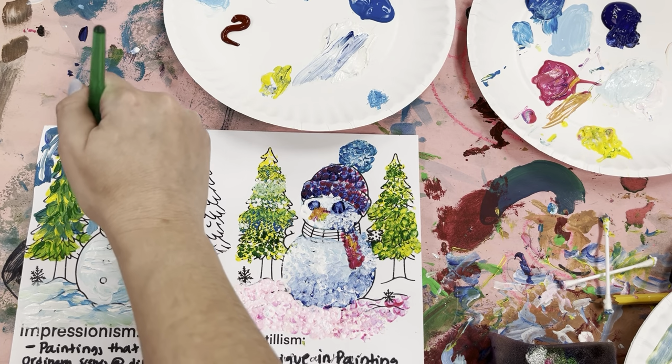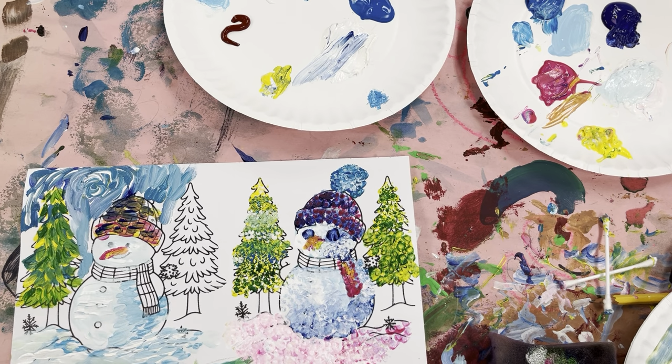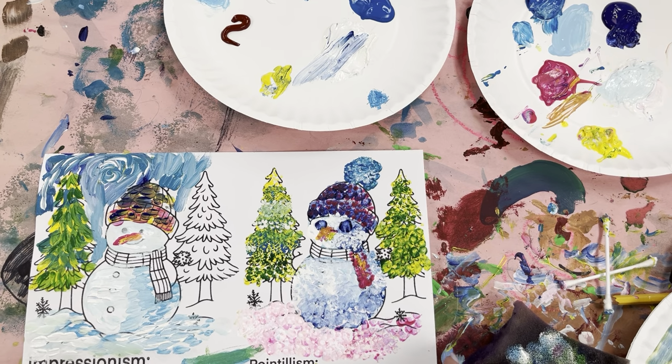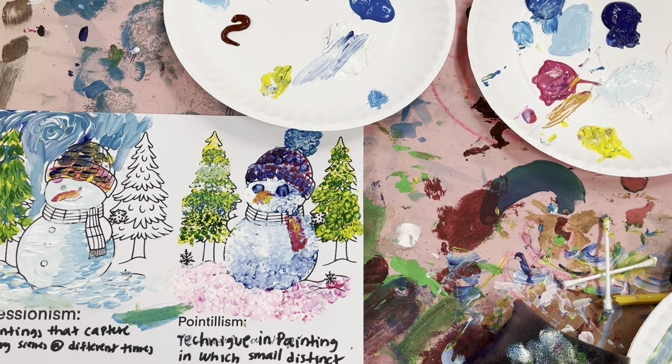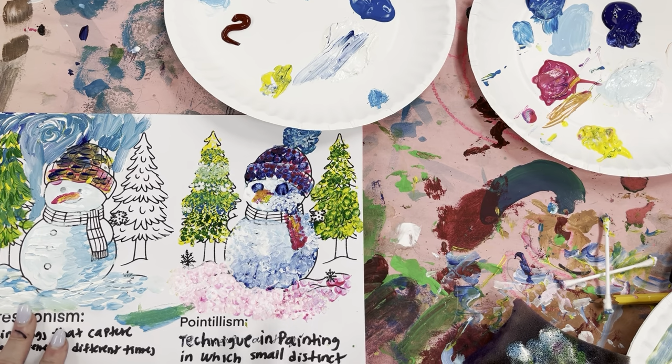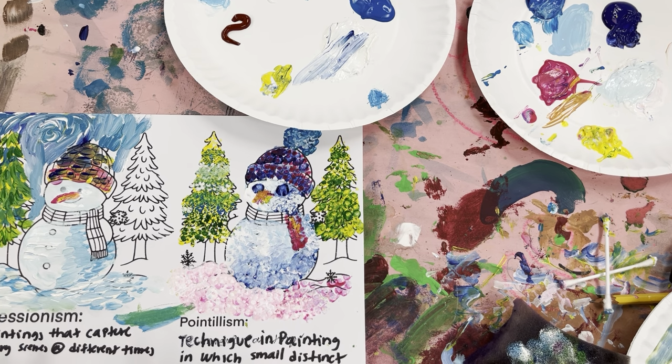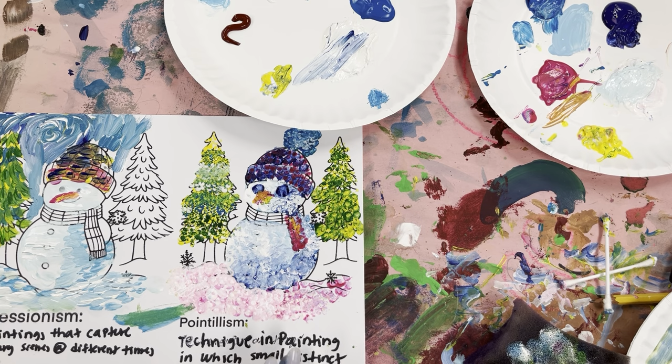That is the gist of it. It's not finished by any means, but it's good enough for now. To recap, pointillism is a technique, and Impressionism is another. Both techniques were created in the 1800s by different artists. This one was created by Vincent van Gogh. This one was created by Georges Seurat. They each had their own technique.